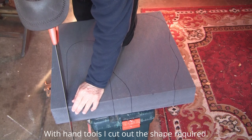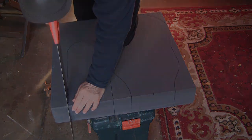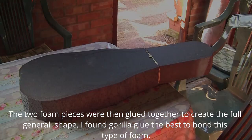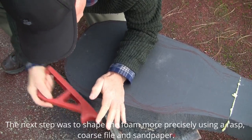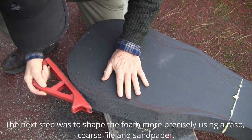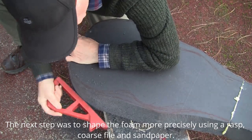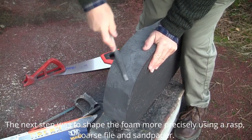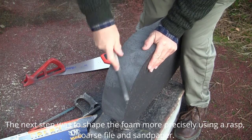The two foam pieces were then glued together to create the general shape. I found Gorilla Glue best to bond this type of foam. The next step was to shape the foam more precisely using a rasp, coarse file and sandpaper. The shaping of the foam included creating a radius on the edges to better allow the glass fibre and carbon fibre to wrap around it.